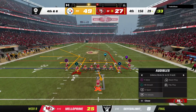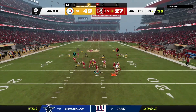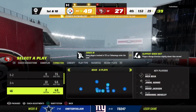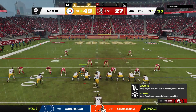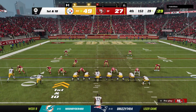I would agree with that, and it's not a good day when you feel like an incomplete pass is almost a win for you because it wasn't intercepted. And I think the receivers now, when they're running their routes, they want to catch the ball, but they also want to make sure that the defenders don't take it away. They had to go for it with such little time remaining, and that will force a turnover on downs.